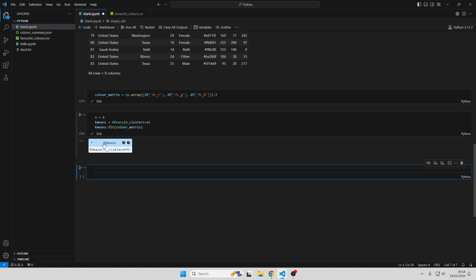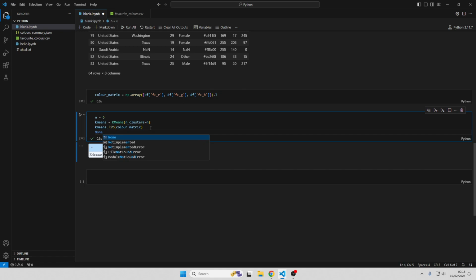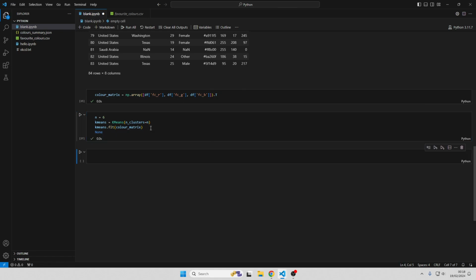Then it produces this little box here, which is not very useful for us, so let's hide it. If we just put None at the end, that will suppress the useless output.